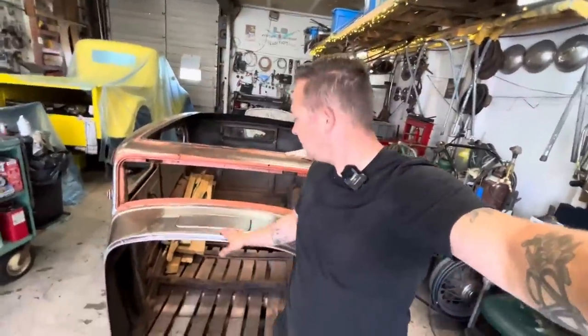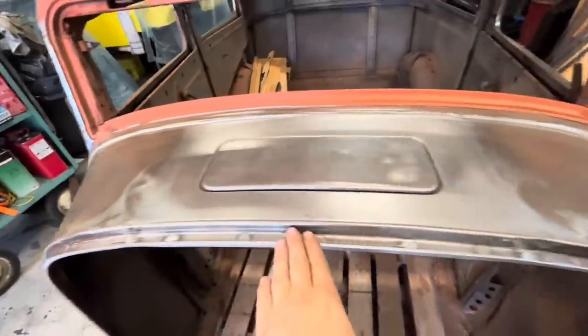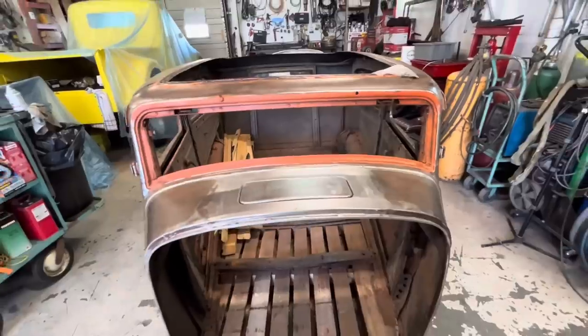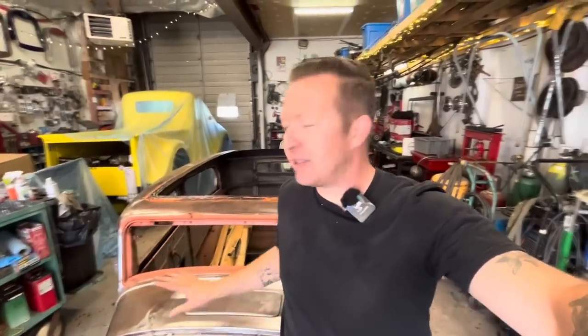There we go. Cowl vent repair done. That turned out beautiful. I am so happy with it. And also, very exciting part, this was the big push for this repair, because now the body can go back on. Obviously we could do this with it on the car, but it would be very, very difficult.